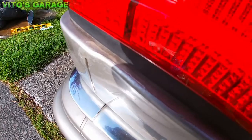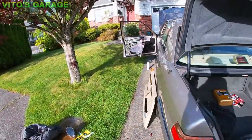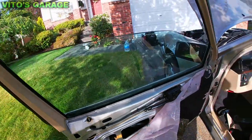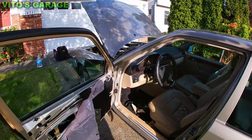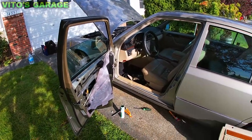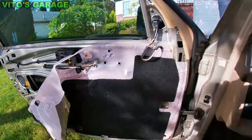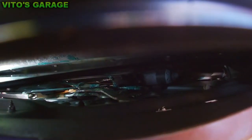Over here there used to be a rust spot, so I cleaned it all with sandpaper nicely and touched it up. Right now I'm working on the door panel once again — lots of lube on the regulator and motor. I already did that side and the door panels are back on. Another important thing is to go ahead and lubricate the motor down there — there's actually teeth. I already put a lot of grease on those teeth, which is really important.